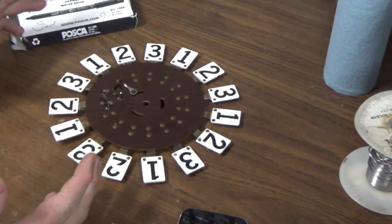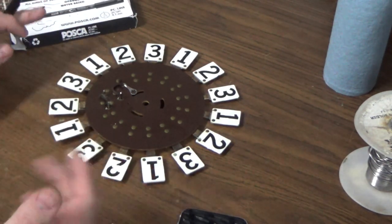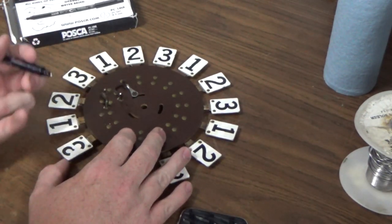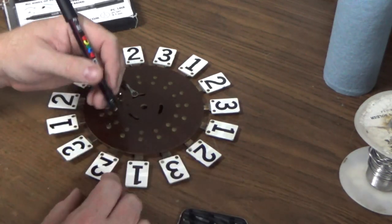Now, you can do these as nice as you want them. If you don't like the way I'm doing them, do yours better. One of the things, though, is now I need to touch that one because I'm left-handed. I should have been doing it that way. Let's start with this one.